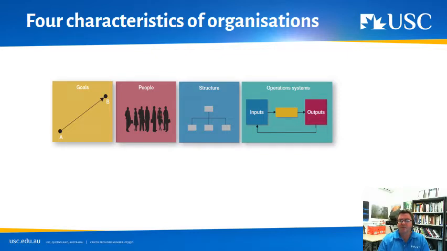Finally, operational systems. So this is concerned about how we convert our inputs to outputs. What are the processes? What do we have to do to the inputs to make them usable as outputs for our customers? And sometimes the outputs can actually become inputs again. Again, we can look at that in more detail when we look at operations management.